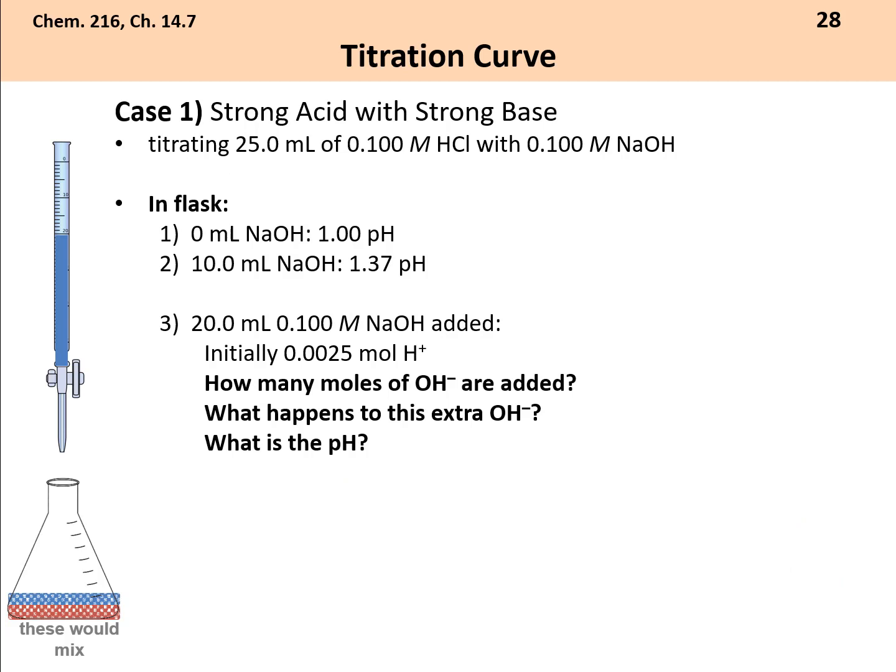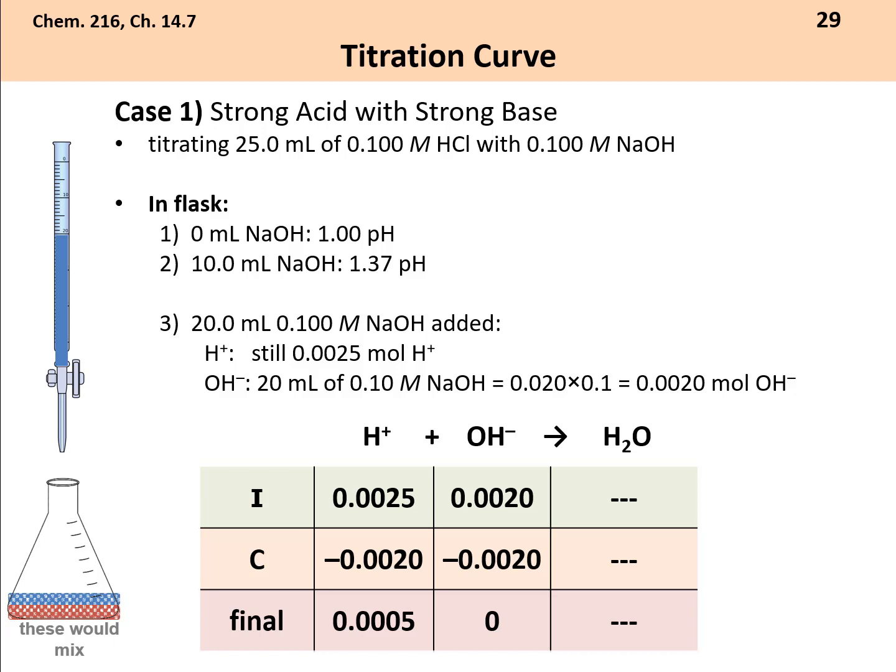Let's say we have 20 mLs of 0.1 molar NaOH. Right? So I started off with 10 mLs, now I'm at 20 mLs, so now I have 45 mLs total. I want to now know what my pH is. So I'm going to do this same exact thing, except now when I add 20 mLs of NaOH, I have 0.002 moles. So I put that into my ice table.